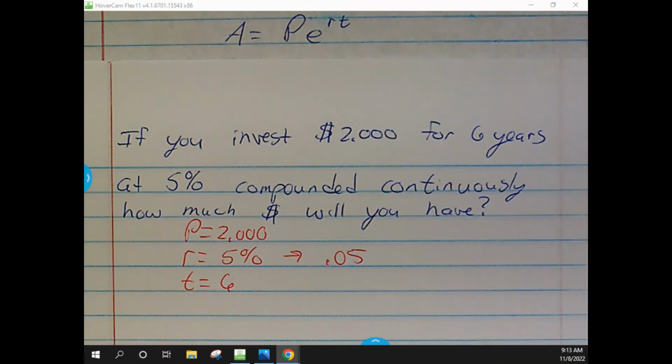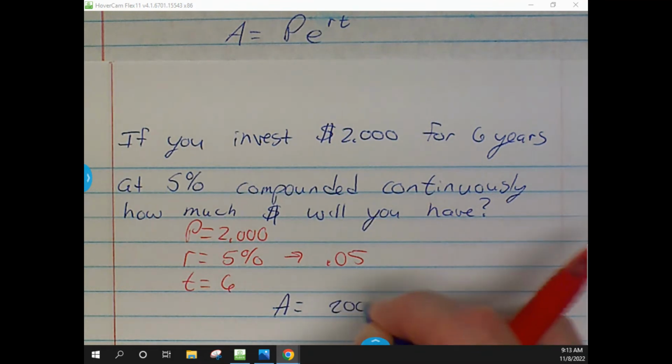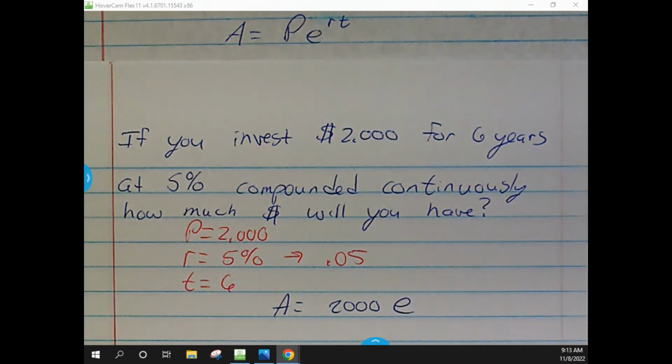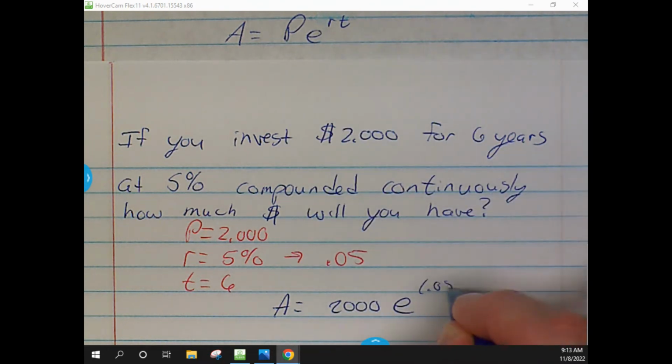For the other formula we have for exponential growth and decay, you can plug that in on just about every calculator. This one, when you use this formula, you might have to do a little bit of work in between, just because of how it's set up. So for this one, I would say the first thing you would want to do is where you got the RT part of the formula, go ahead and multiply those two numbers together.